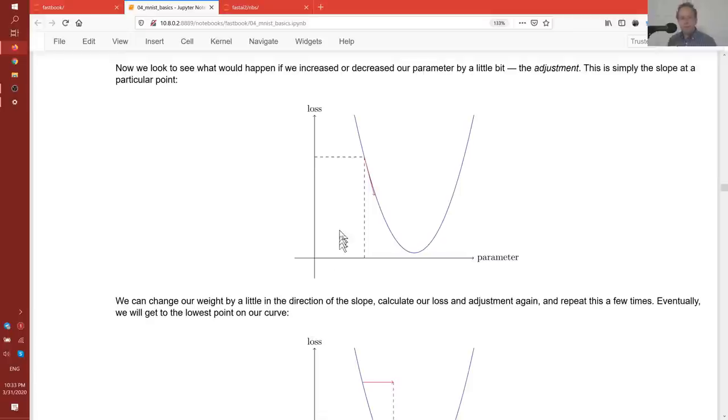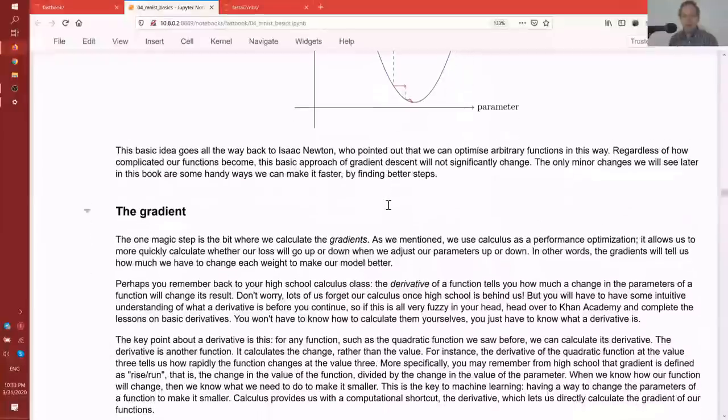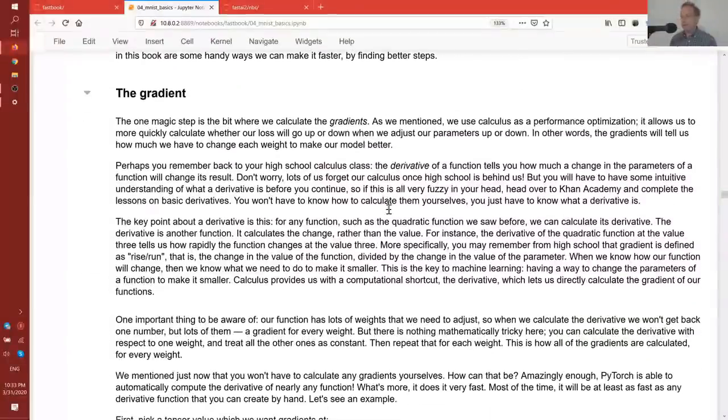So a key thing we need to be able to do is to calculate this slope. And the bad news is, to do that, we need calculus. At least that's bad news for me, because I've never been a fan of calculus. We have to calculate the derivative. Here's the good news, though. Maybe you spent ages in school learning how to calculate derivatives. You don't have to anymore. The computer does it for you. And the computer does it fast. It uses all of those methods that you learned at school and a whole lot more, like clever tricks for speeding them up, and it just does it all automatically.